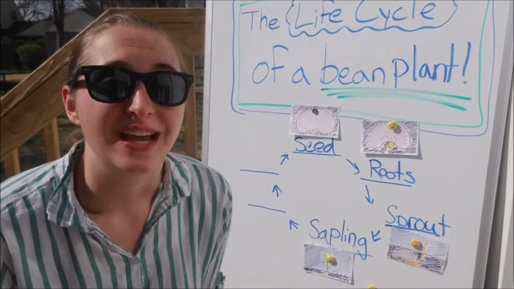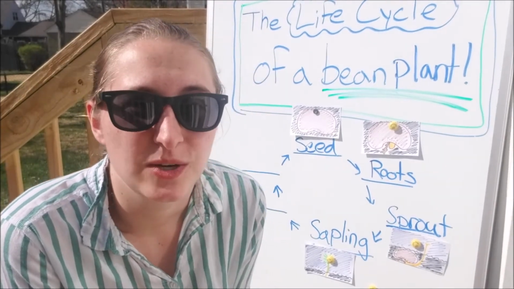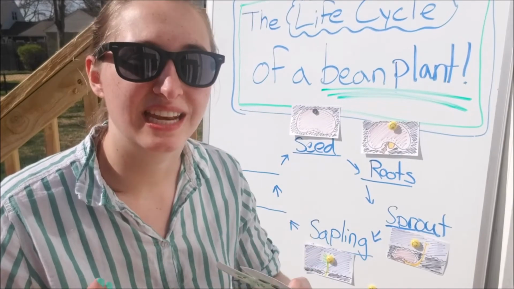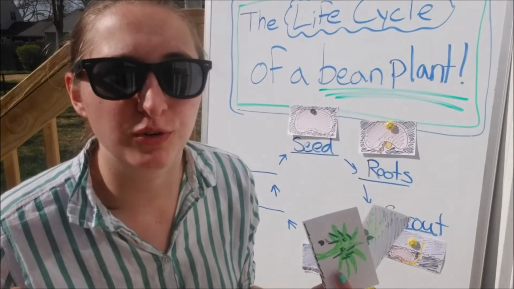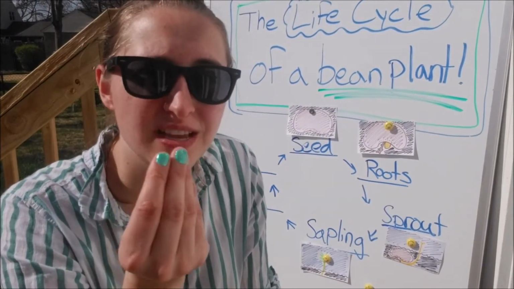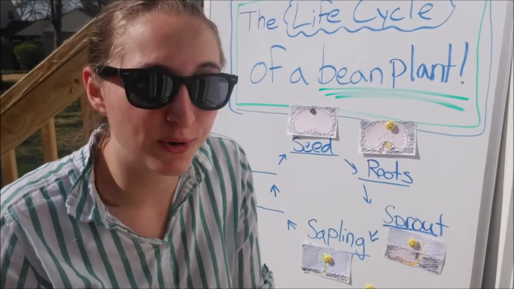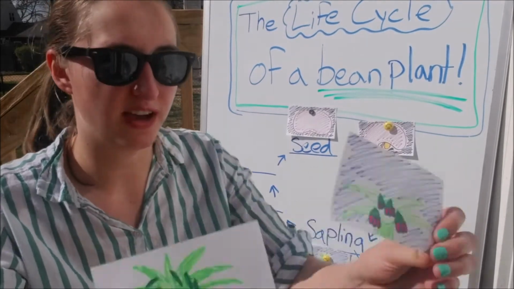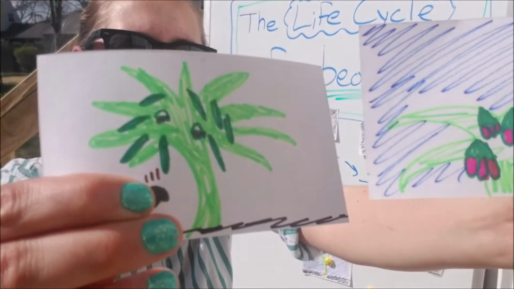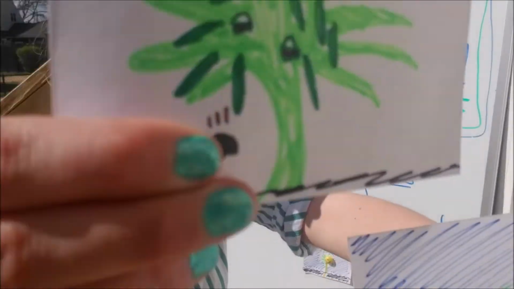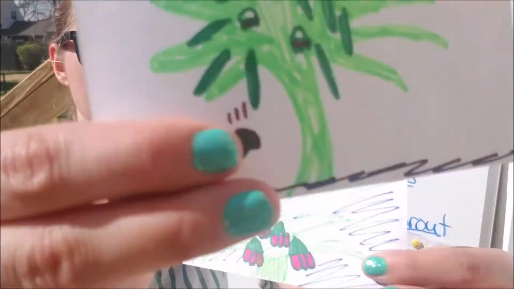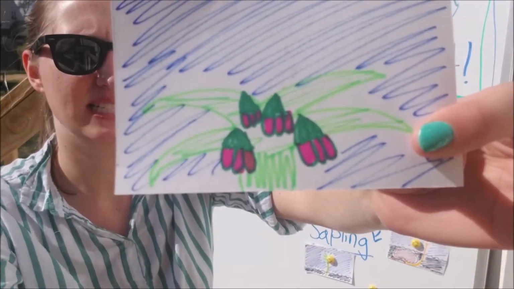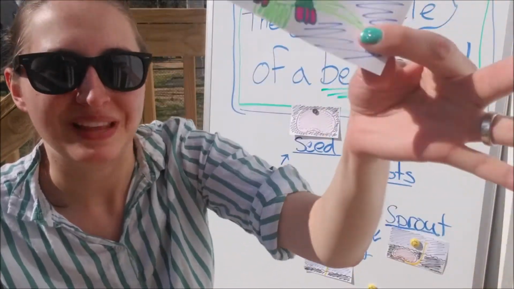Anyways, now that we have our sapling, we need to notice if we have any flowers. Before a plant can actually become a fully grown plant, it needs to have flower buds that can pop up and have new plants grow from their flowers, or they can drop beans. So we need to find some budding flowers. This one's already dropping seeds and I can see the bean sprouts, whereas this one has growing leaves and I can already see the pink of the flowers popping up. I think we found it.